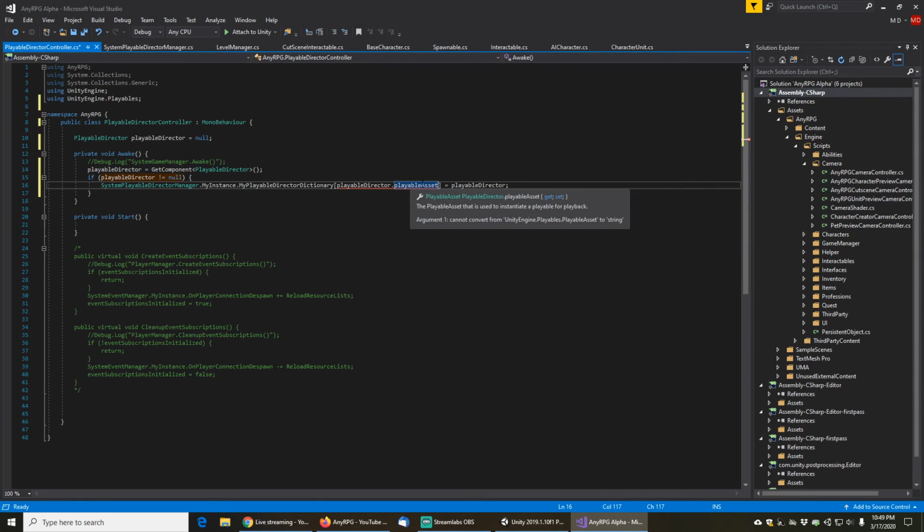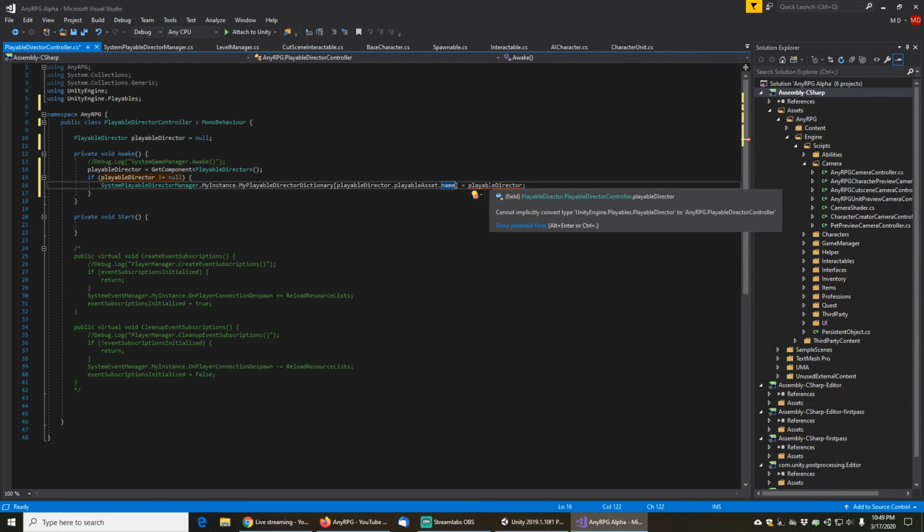And a playable asset dot name. Okay, that's good. Basically, that should give us a string with the timeline name pretty much.